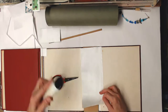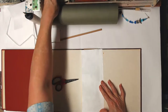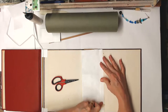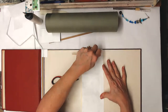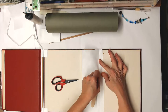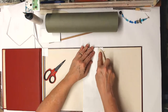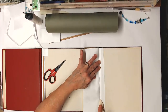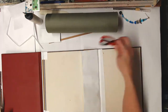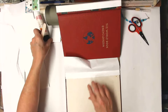Okay. Got to put some more glue in there now. Okay. Now I'm going to really press this down with the bone folder. And then I'm going to go right here beside it and press in here. I'm not used to working in that direction. Let me move it a little bit. Okay. Sorry about that.